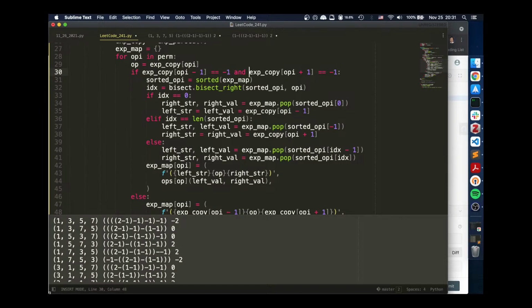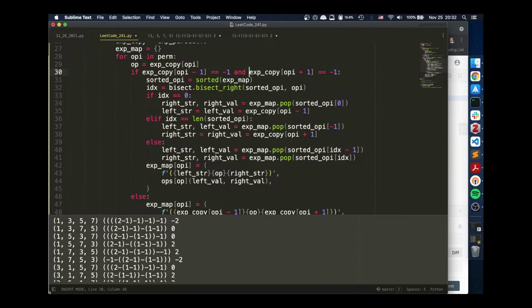I use that. If one of them is -1, if the left is -1, but my right is not, then I need to find out what is my left. Just the one smaller than me. Right? Find the operator smaller than me.